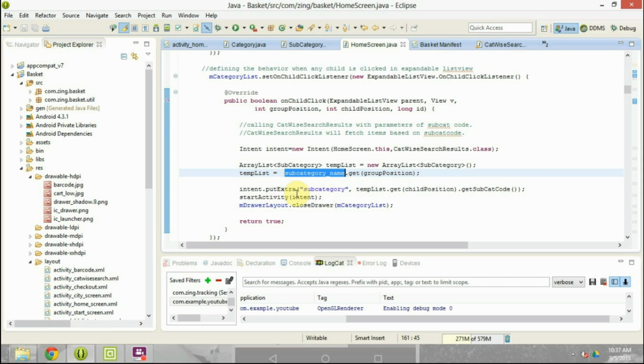We are passing this as an extra parameter to the intent, and we are calling this class called catwise search results dot class, and we will have a look at it in a few moments. So basically it is going to call the new activity where we will display the search results.